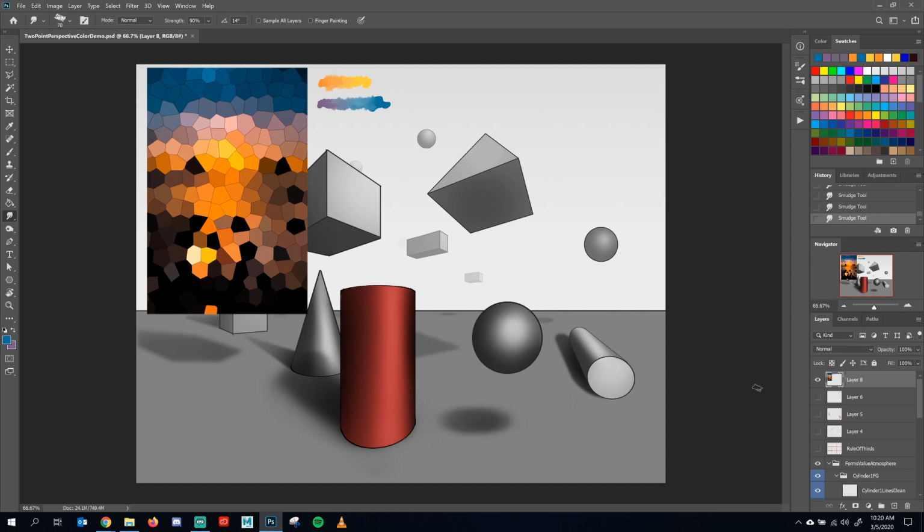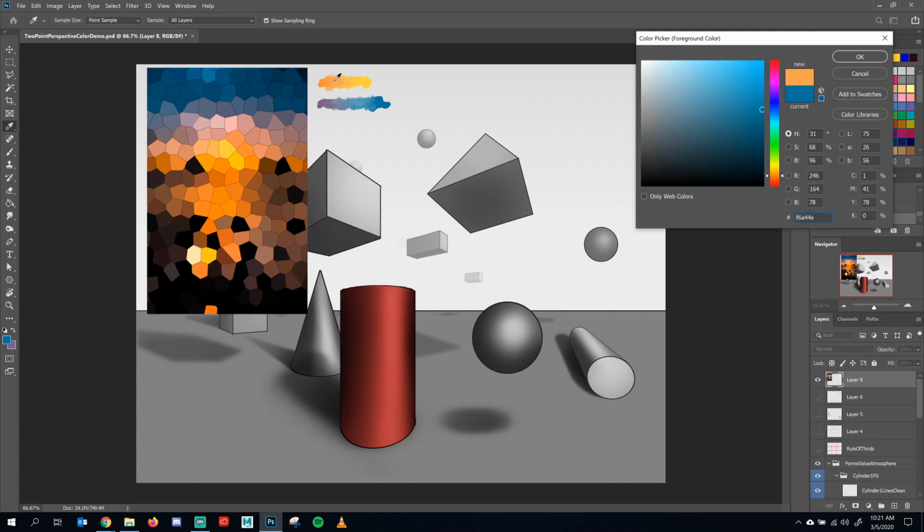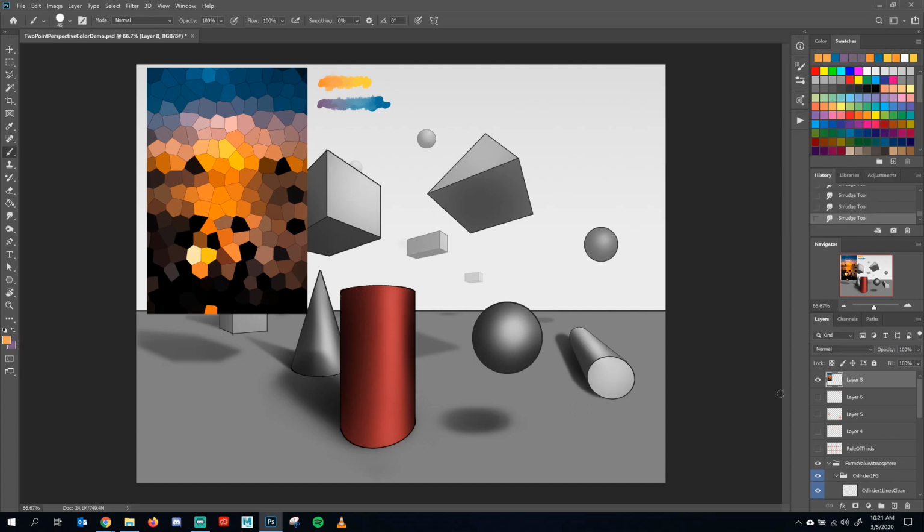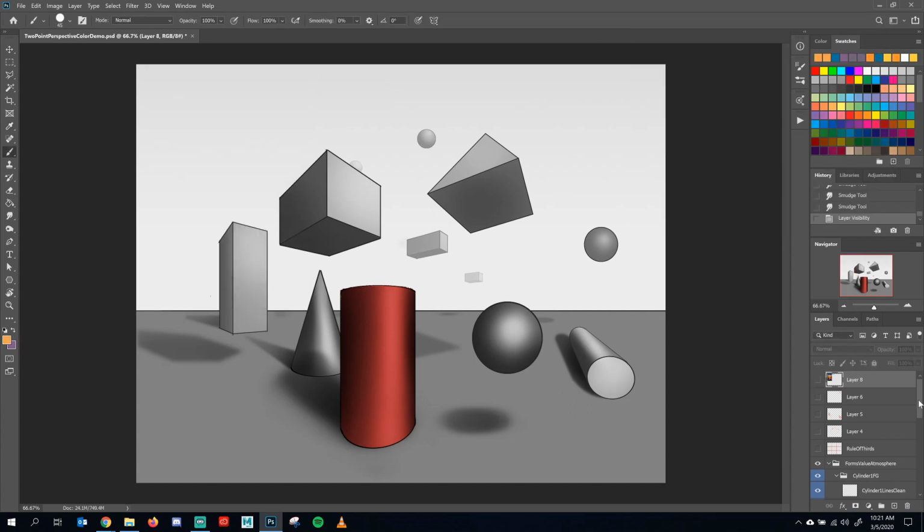So you can use any of these techniques for your colors, right? I'm actually going to just, for now, leave that open. And I'm going to start with some of my oranges, right? So let's actually color sample a lighter orange in here. I'm going to turn off my colors in here. And now we're going to start doing some color application.